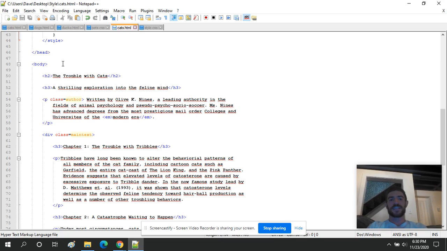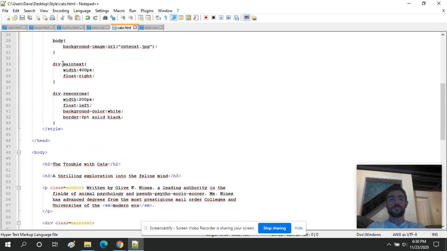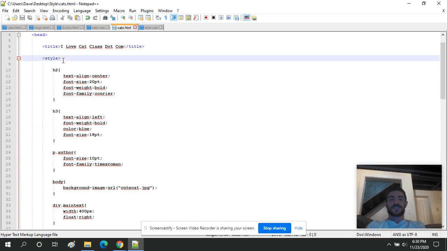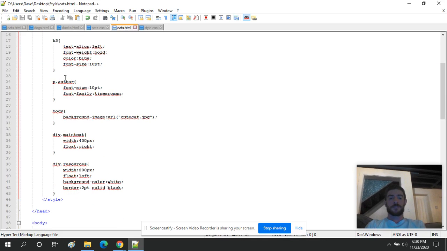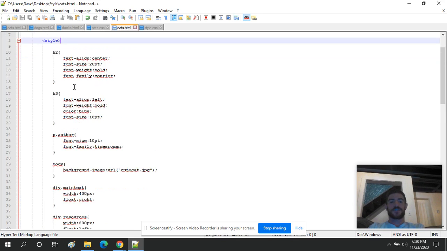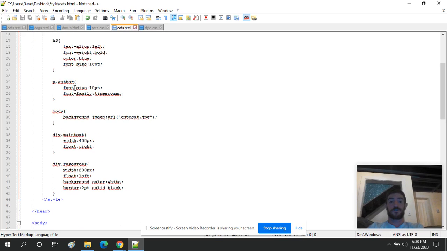All right, so we're taking that same idea and we're expanding it. Because imagine you're some giant site like Amazon or eBay or any of those other sites that have thousands upon thousands of pages. All right, the style tag would be good, but it's still not going to get the job done, right? Because you wouldn't want to have to go into all 1,000 pages and modify what's inside of your style tag if you're doing some sort of site makeover. Ideally, you'd be able to do it in one spot and have it affect all of the pages simultaneously, right? And that's basically what we're going to learn how to do today.